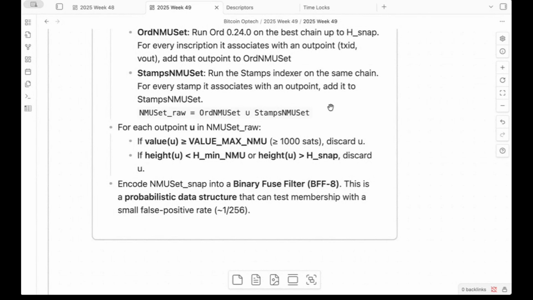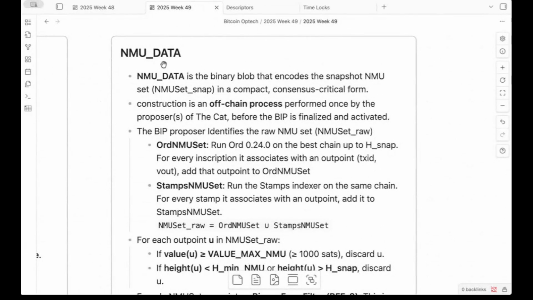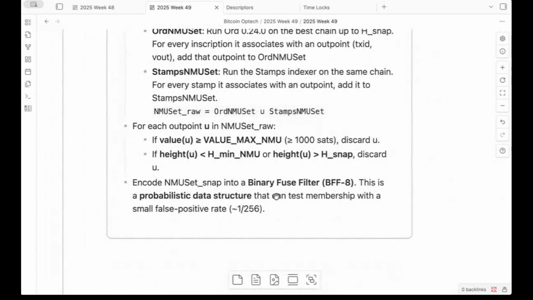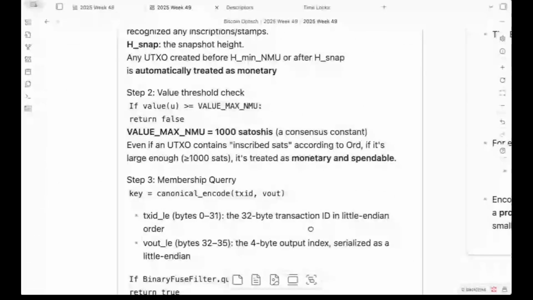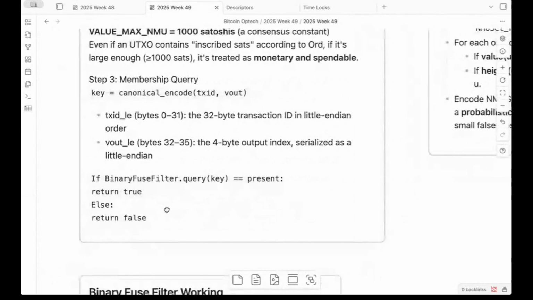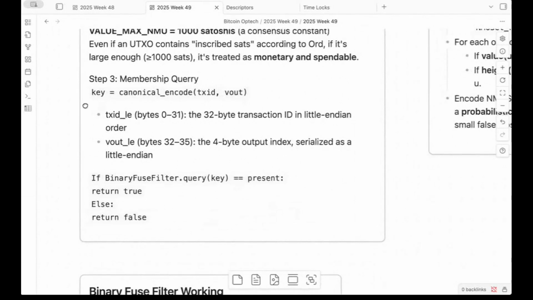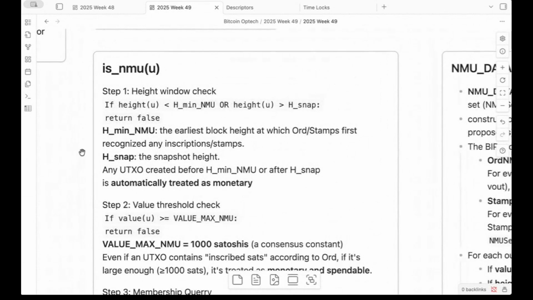A binary fuse filter is basically a probabilistic data structure that can be used to test membership in a performance-oriented way, with reasonably low false positive rates. So this is the basis of how the NMU data set is constructed off chain, and this data set gets queried via the is NMU function.